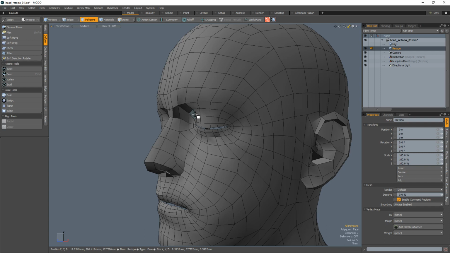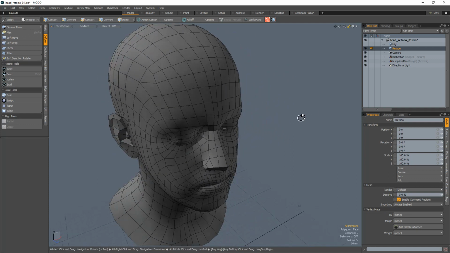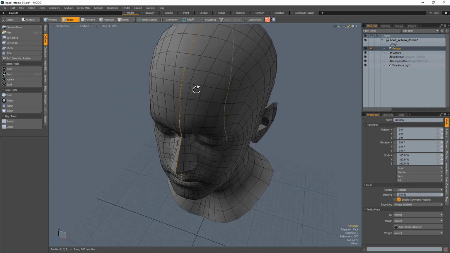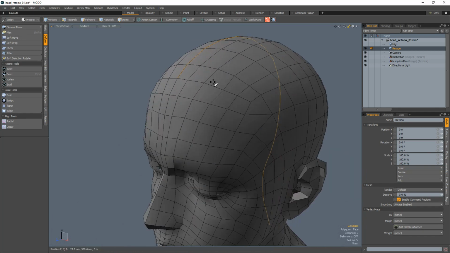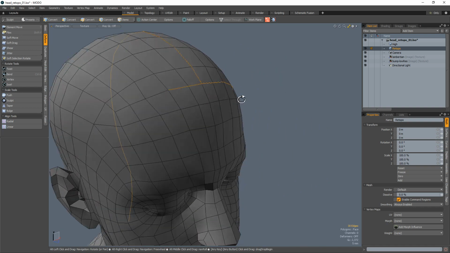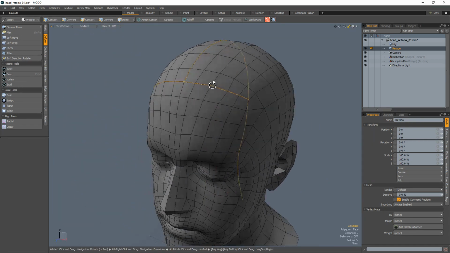It's mainly for when you are projecting things like polypaint or cavity maps or something that you're really going to need UVs for. But it's just good practice to have UVs already when you're in ZBrush so that even if you don't need them immediately, you have them when you do need them. So let's just lay out some basic seams. And I've got a nice area right here where I can cut across the forehead.